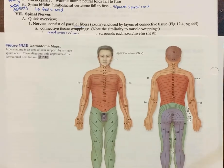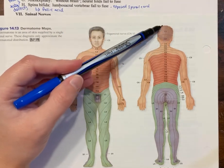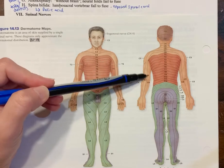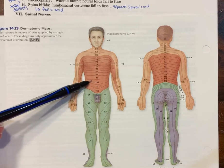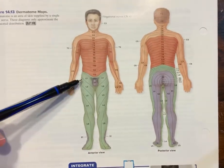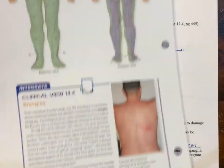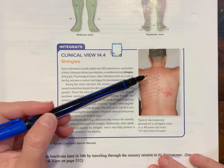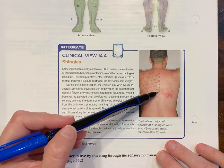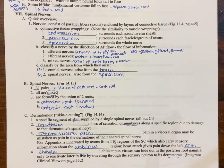Here's a dermatome map on page 556. There's no C1 dermatome, but here's C2 — the top of the head, back of the head, and different parts of the neck. The appendix pain originates at T10 and may be felt in the front, back, or around the navel. Shingles follows a dermatome rash pattern — for example, affecting around T6 or T7. There is also a vaccine for people who've had chicken pox to boost their immunity and help prevent shingles.